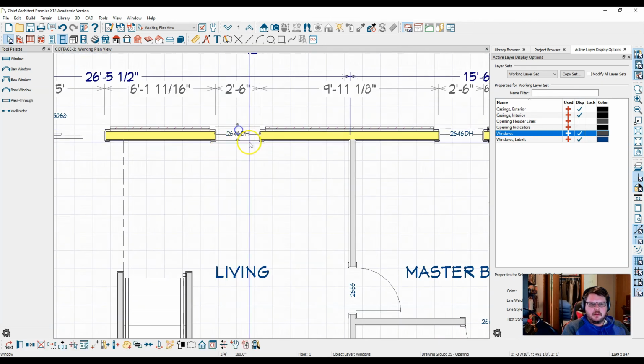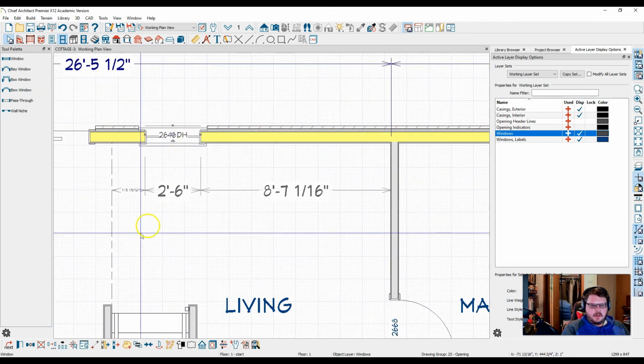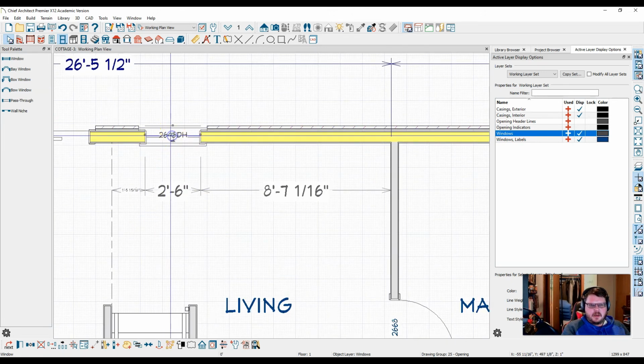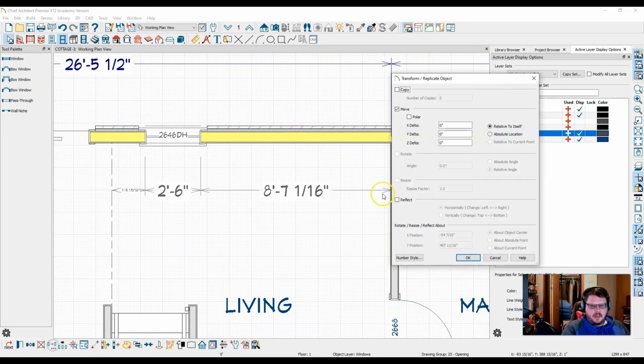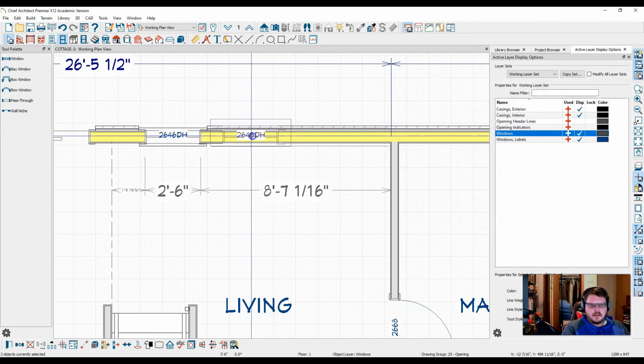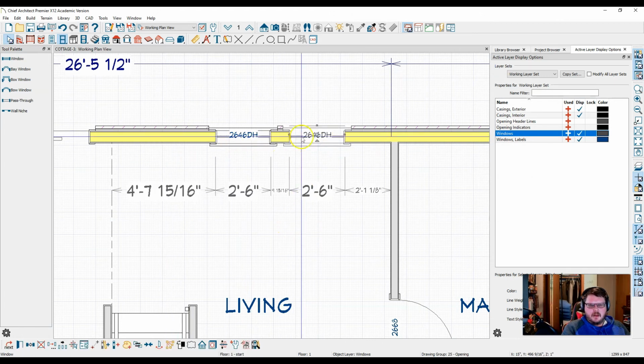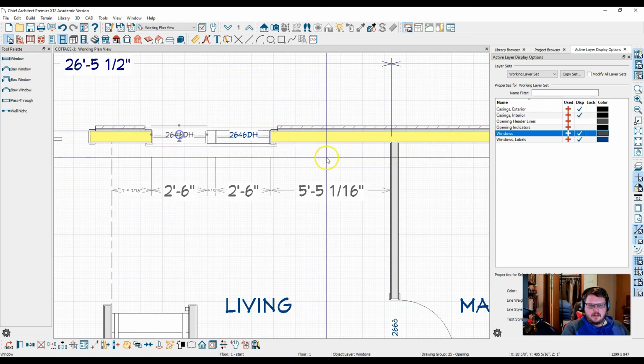Another thing that you might want to do is duplicate windows. And I couldn't quite get this to work right, but let's give it a shot anyway. So I'm going to select this window. I'm going to move it over here, and I want to have 3 more on here. So this is the tool that does it, the transform/replicate. We want to copy it. We want 2 more copies. And we want to move it, say, in the Y direction, 35 inches. And then hit OK. See, I could never get it to actually do it, so I just had to move them manually once they were duplicated. So it just created 3 windows on top of them, and I'm not really sure why it did that.